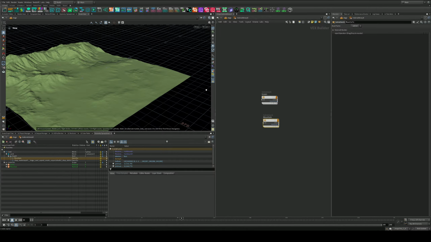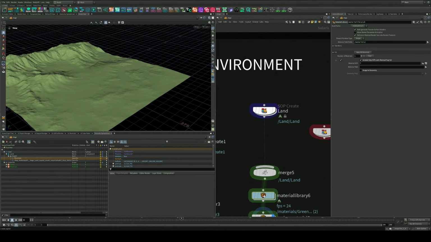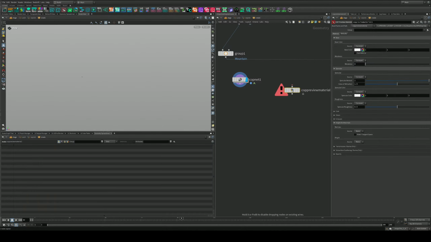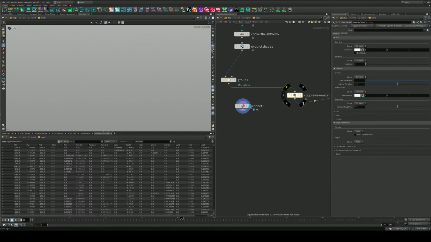There was a height field material. Let me check. Let's go in here. Cop preview material. Actually, never seen that one. All right. Let's see.